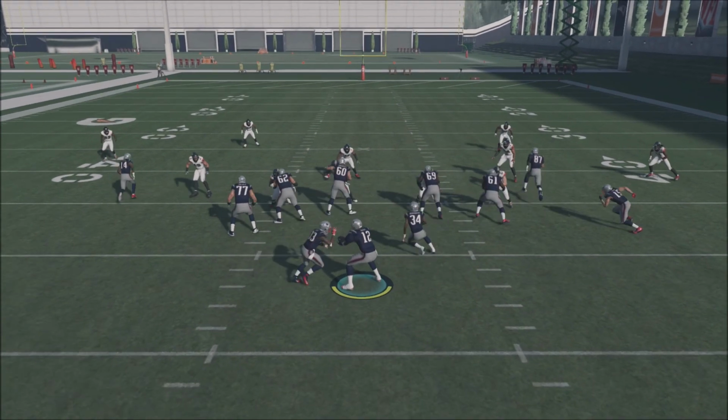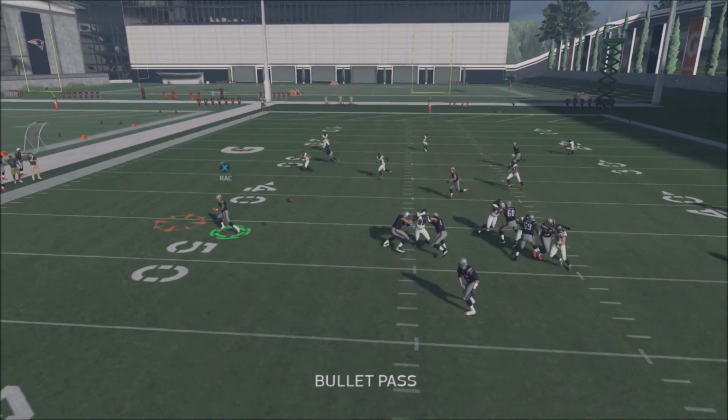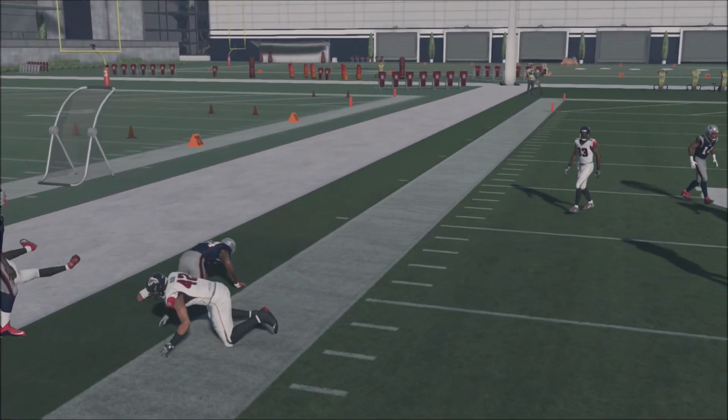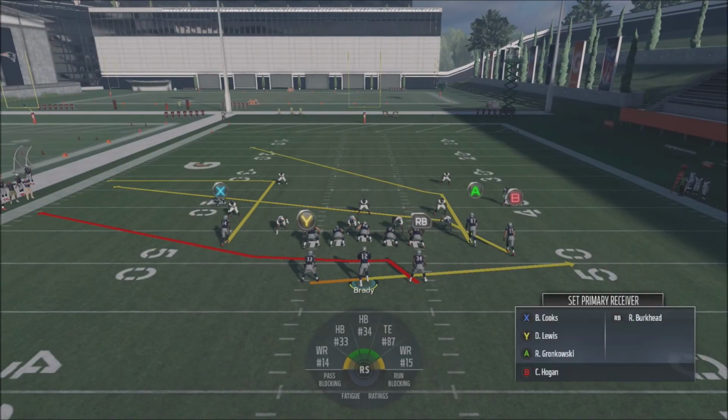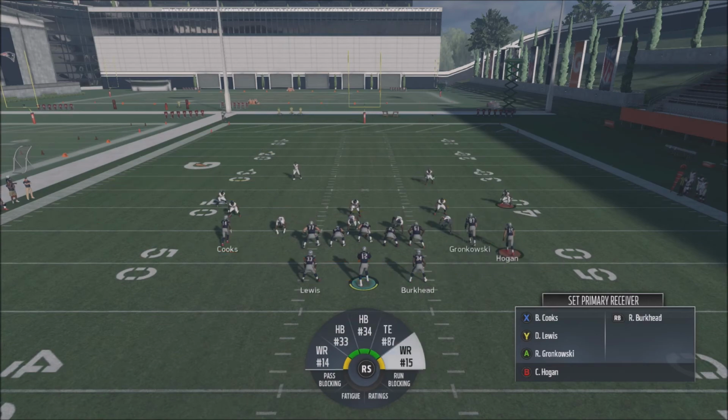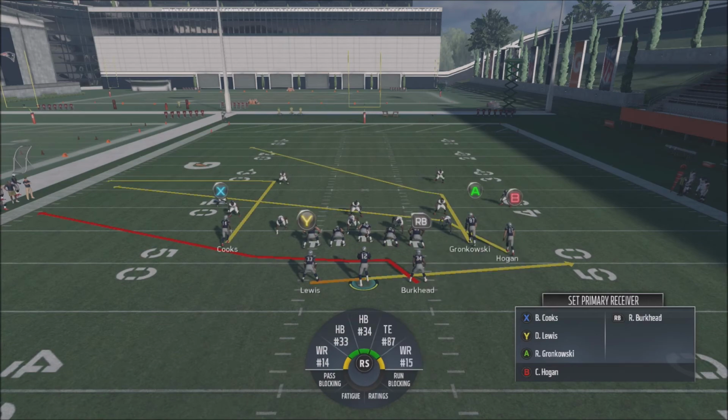You'll see that we snap the ball, definitely play fake it, and your left and right flats are your first read. Right there, my RB is open, and that's who I hit. A lot of the time between the Y and the RB, I hit the RB, because people will run over to the right to play the run. 99% of the time you're running to the side of the tight end in this formation, so a lot of people will bite down on the play action and move their guy over, leaving the RB wide open to cut up the field.